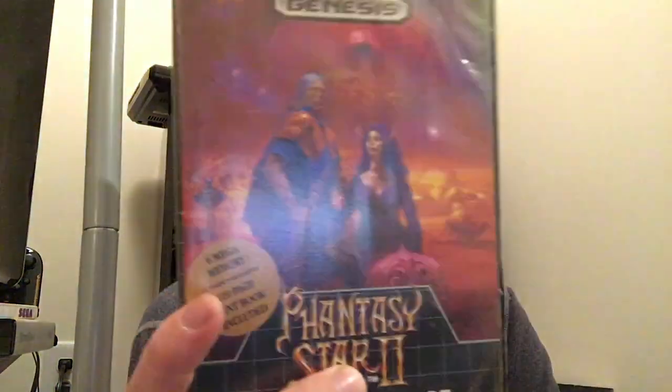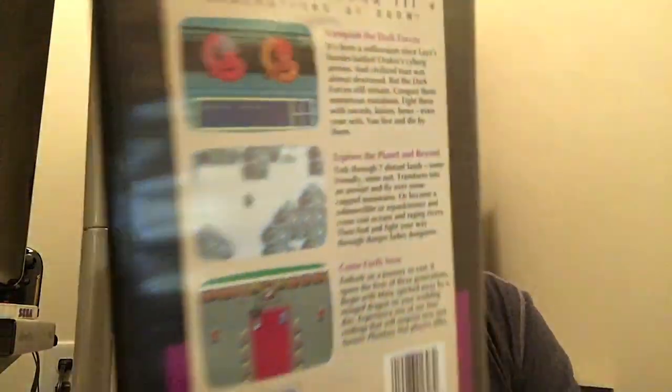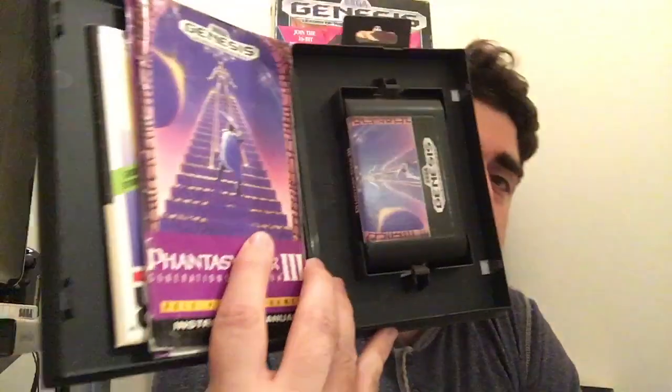We have Pirates Gold. I think this is based off Sid Meier's Pirates. It plays just like those games in the other series. But it's pretty cool. Alright, then we have a couple of cool RPGs here. Phantasy Star 2. No manual though. And we have Phantasy Star 3, which is Generations of Doom. This is, I think, widely regarded as people's least favorite Phantasy Star of the four, but still enjoyable nonetheless.